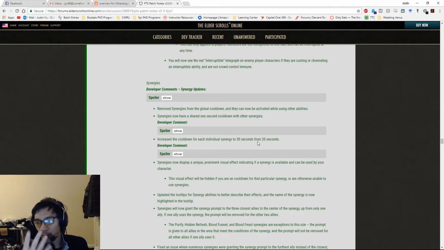So you have 4 synergies in total on your average raid group. Obviously this is going to change depending on if a Templar uses a Nova for whatever reason, or you're using some Bone Shield, or you have a healer using Blood Altar. But at least you're looking at 4 synergies, maybe 3.